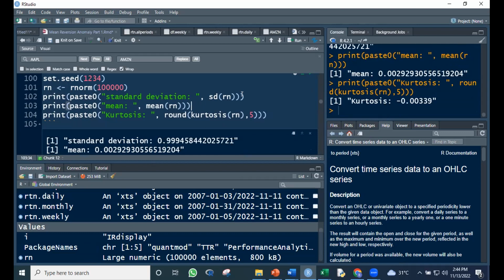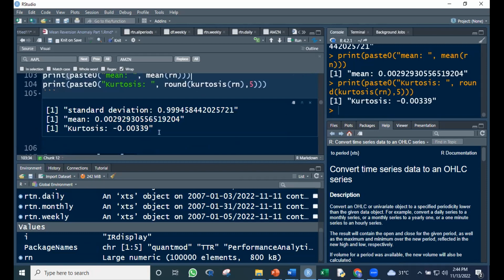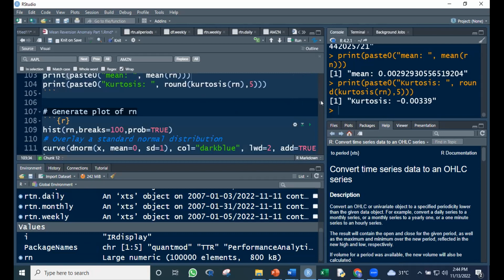Tapos pina-print natin yung word na standard deviation, and then pinasama yung function sd, standard deviation ng random number, mean ng random number, and kurtosis. So here we were able to prove that indeed, pag standard normal distribution, the standard deviation is 1, the mean is 0, and then practically 0 yung kurtosis. No? Walang either flat or tall tails.